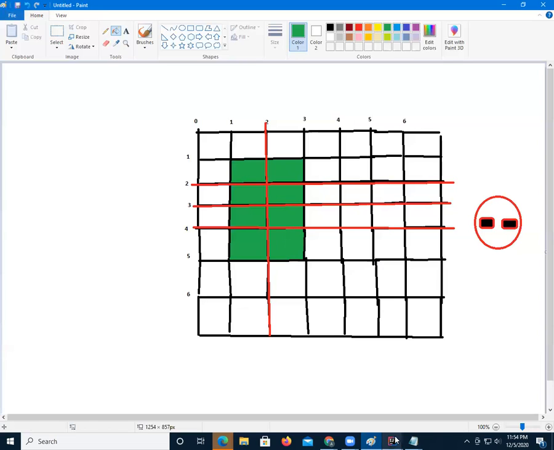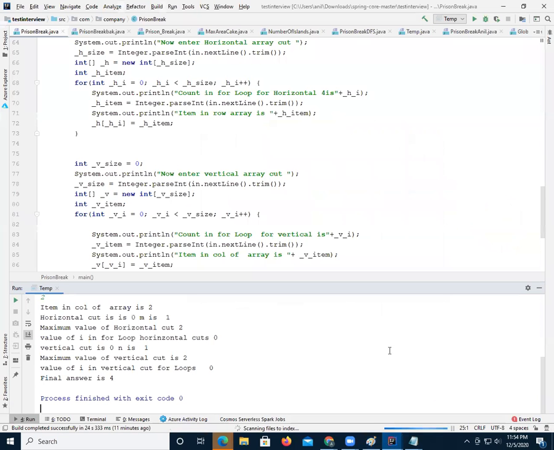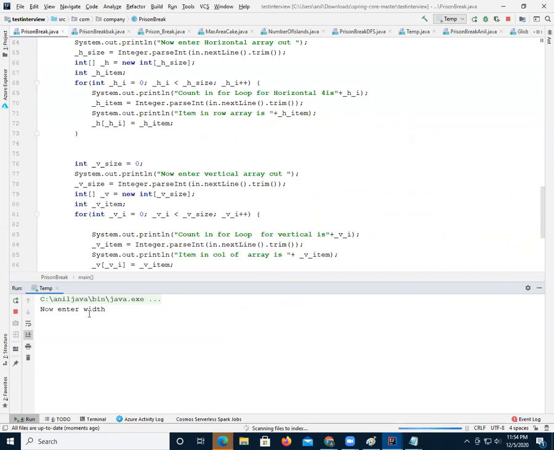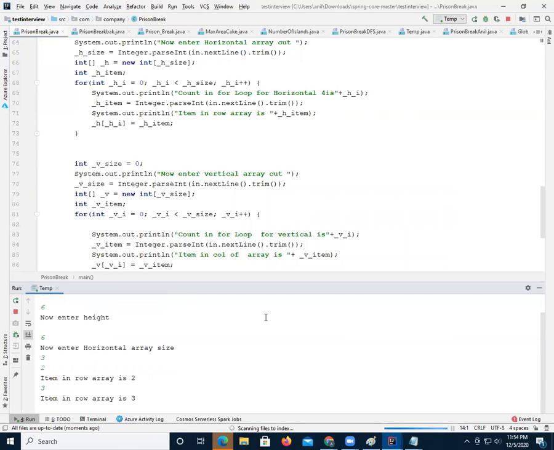Let's go back and see if our theory works. I'm going to execute once again. And let's take the inputs. Now I have width as 6, height as 6, and it's at 3 positions, 2, 3, 4, and at 1 position, which is 2, right?